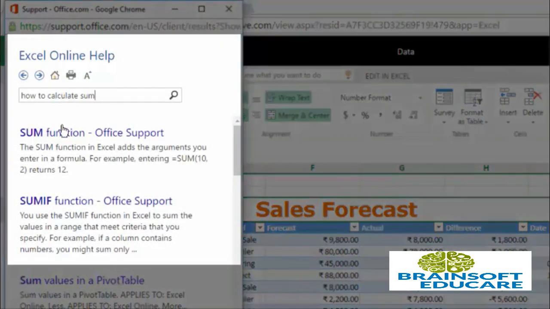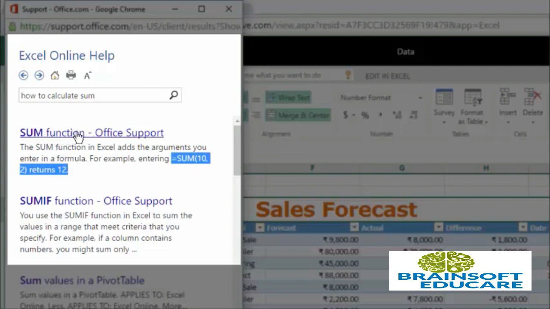So here it is, SUM function, Office Support. The SUM function in Excel adds the arguments you enter in a formula. For example, entering =SUM(10,2) returns 12. You can directly calculate sum using this SUM formula or you can select particular cells to calculate sum.